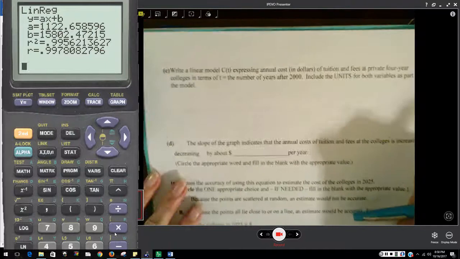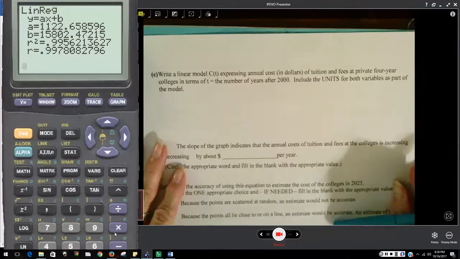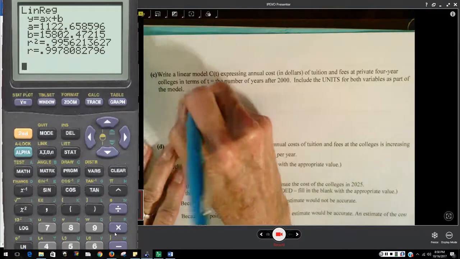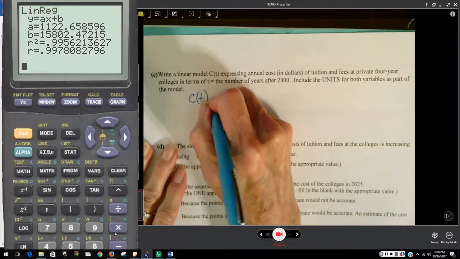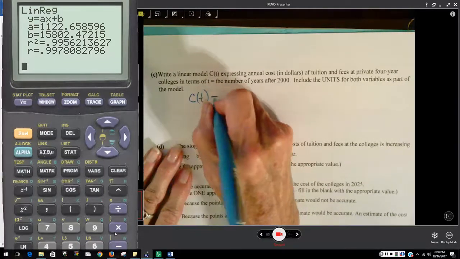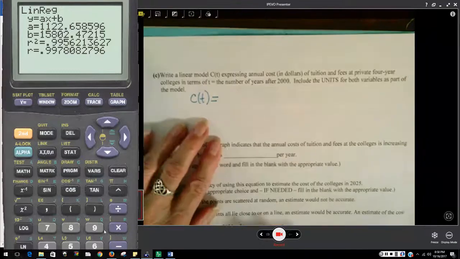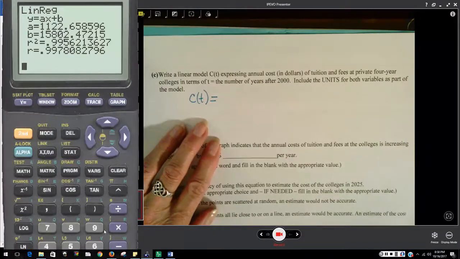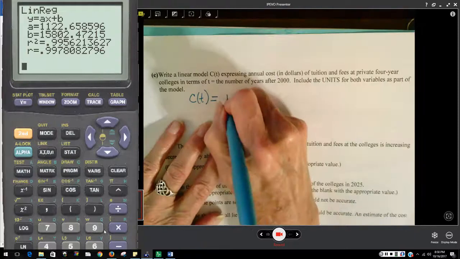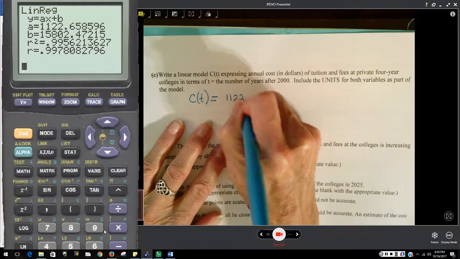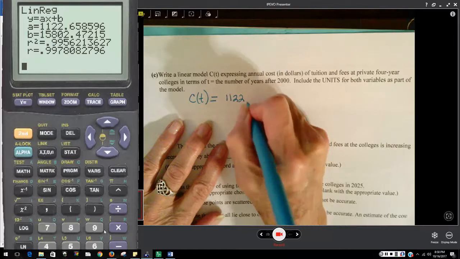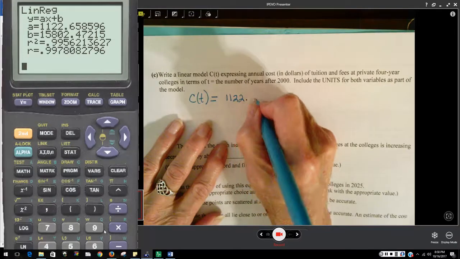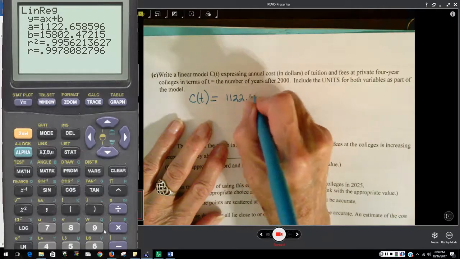If this actually is going to fit a linear model, then our linear model C of T, which is the cost of tuition and fees in year T, where T is the number of years after 2000, is going to be: the slope is 1122, and since this is in dollars, we're going to put 0.65, or 0.658 rounds to 0.66.